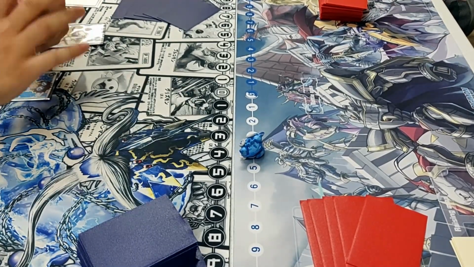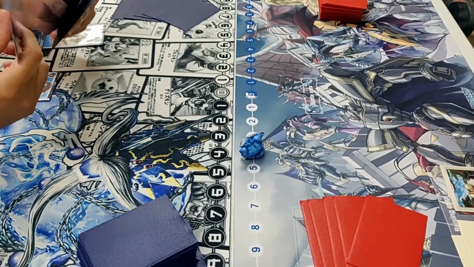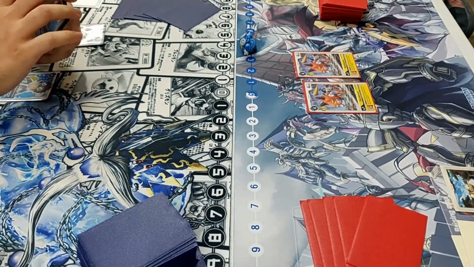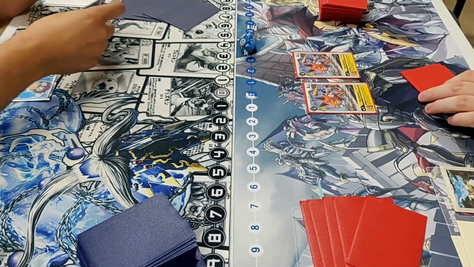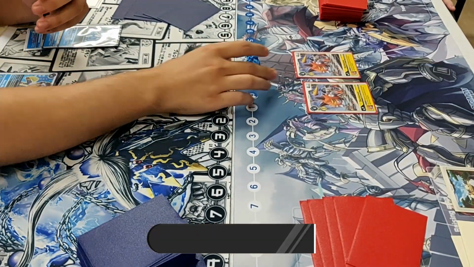Grabbing the Vmon with the Davis, giving him 4 memory. He'll go ahead, hatch his egg, playing a Darula, then a Darula. Really bad position here, because if I can remove these Darulas, he can't save them. But I don't have the pieces yet either.